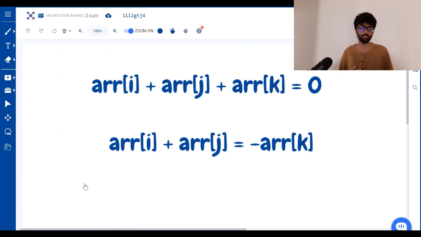If we rephrase this a bit, we can get Arr of i plus Arr of j equals minus Arr of k. Now sometimes this might not be 0. Sometimes they may change this up and make this a value target or plus 1 or minus 1, something like that. We can use the exact same method to solve those problems as well.